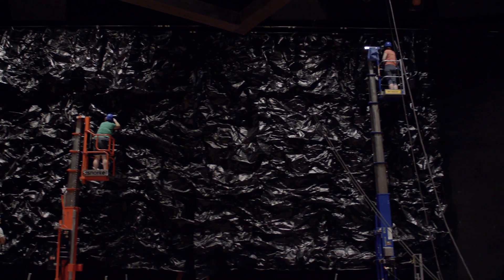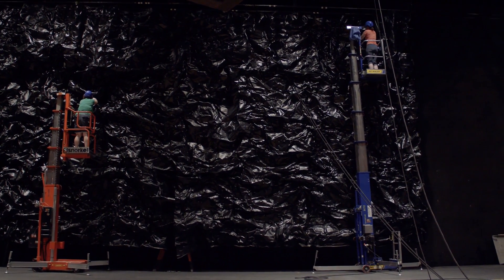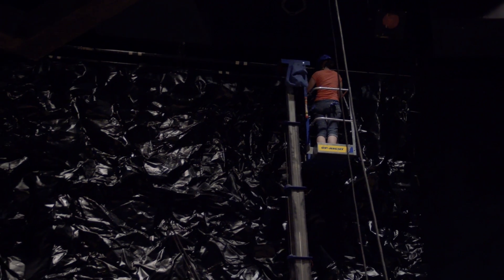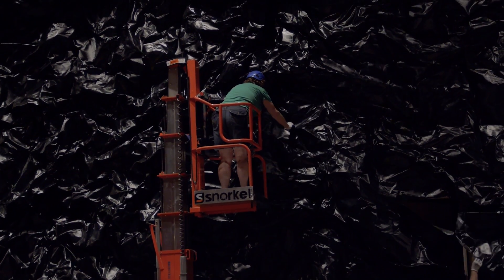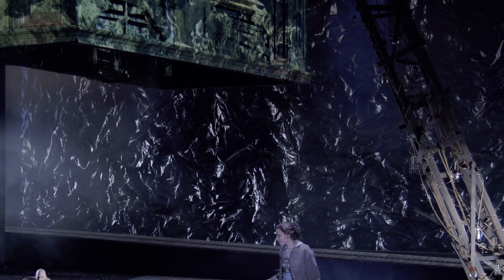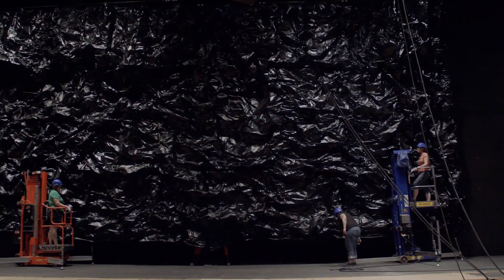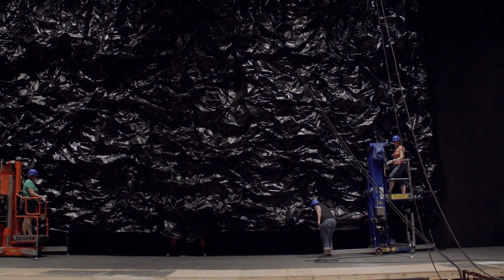As you go upstage we have this wall, and it's been referred to up till now as the paper wall. The reason it's called the paper wall is because when Jason Sherwood, the scenic designer for the show, he and the director were sitting around, they just scrunched up a piece of black paper and he said this is what I want. The wall is actually not a paper wall at all — it's actually made from screen and old muslin drops.